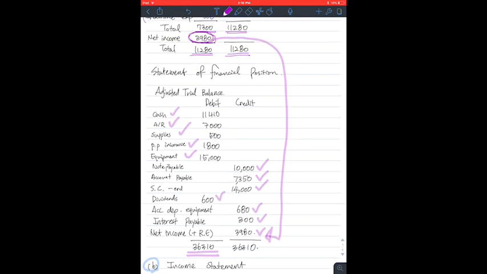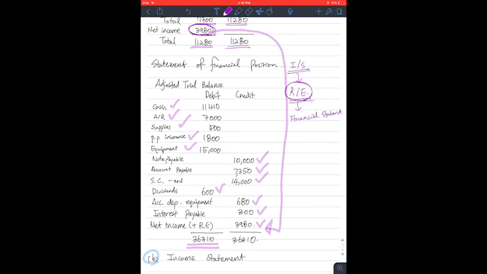So we have to actually go through the income statement, then the retained earnings statement, and then the financial position statement. This is the order of doing this accounting. Why? Because in the retained earnings statement, the retained earnings may be different from what you have calculated in your income statement. You'll later learn this maybe in intermediate accounting. But right now you can just remember that the net income is the retained earnings.